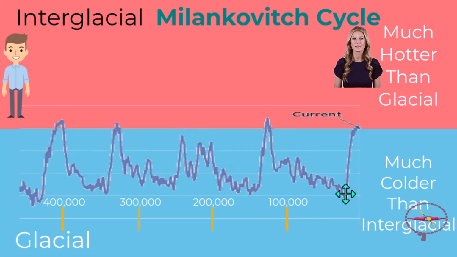to the temperature changes. I'll point out that in the warmer periods, which are called interglacials, the Earth's temperature all around the world tends to be much hotter than during the colder periods, which are called glacial periods. And the cold periods could be much, much colder than we currently experience. Again, I'll point out that our current temperature here is about 57 degrees Fahrenheit.